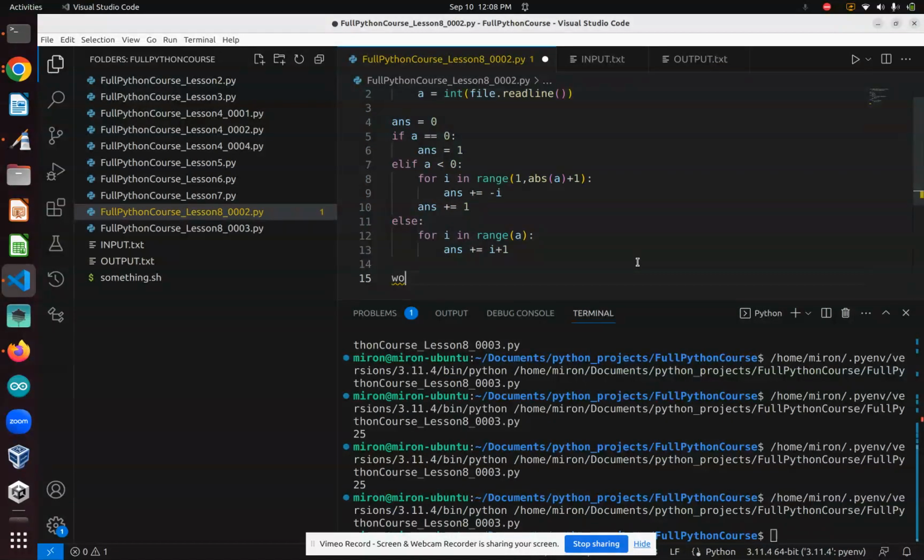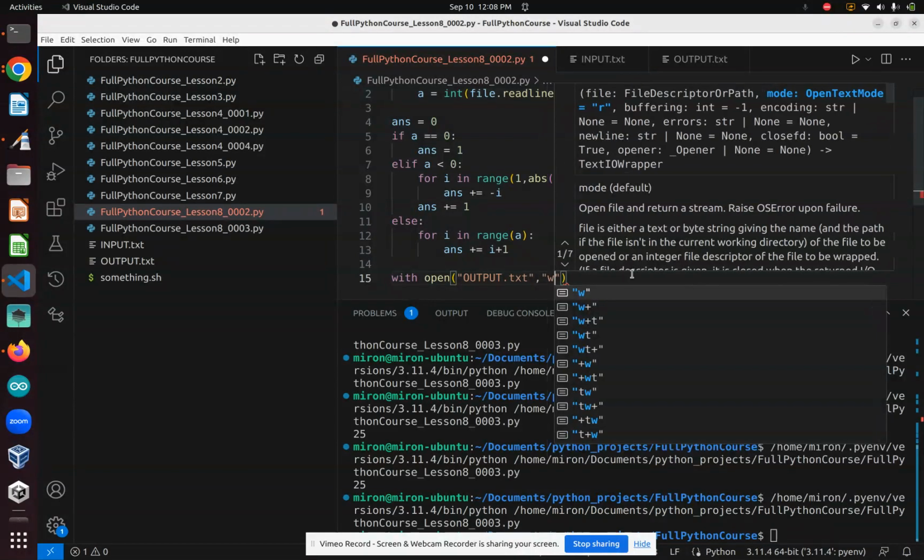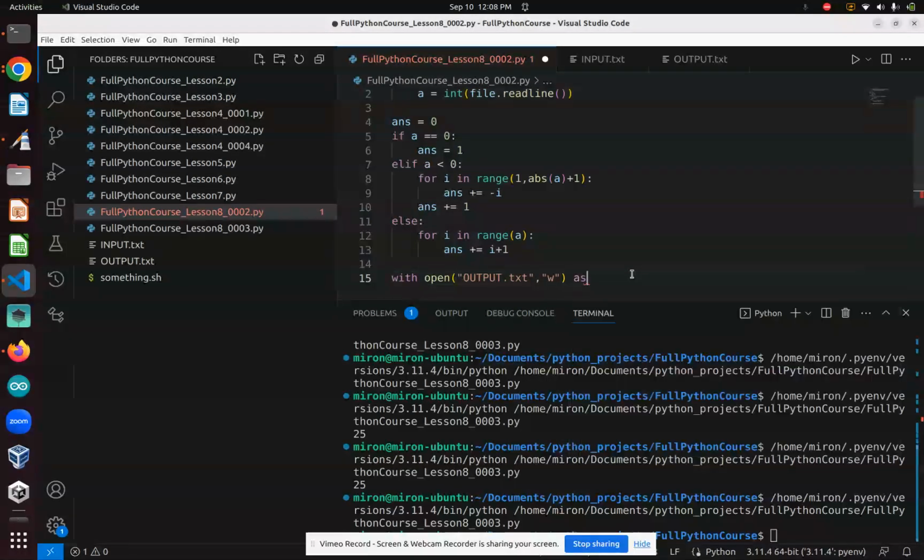And now we're just going to write with open output.txt, w, which is write, as file.